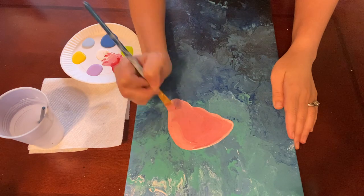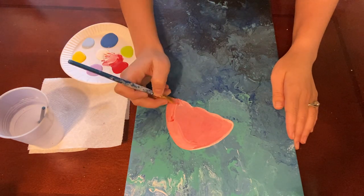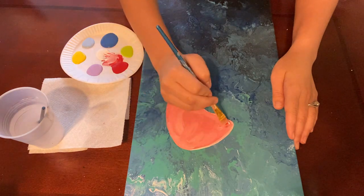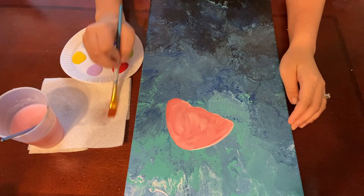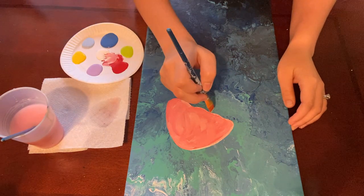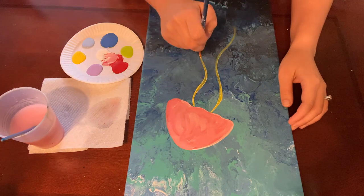As far as the jellyfish goes, I went ahead and outlined the shape that I wanted, and this is good just to determine how big you want the jellyfish to be. And I'm now filling it in just to give it a base layer, and I just used red and white for that.